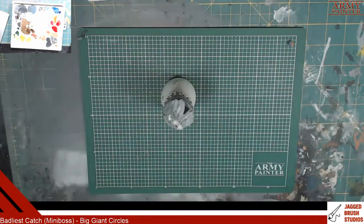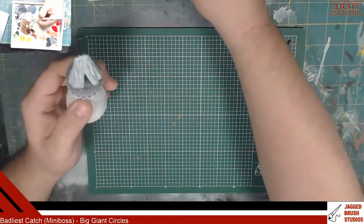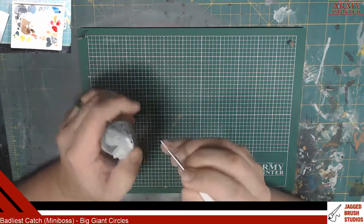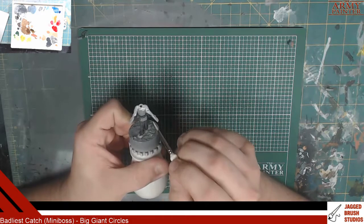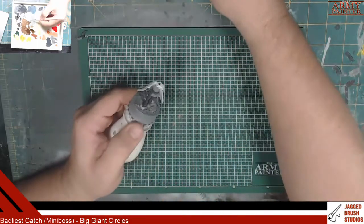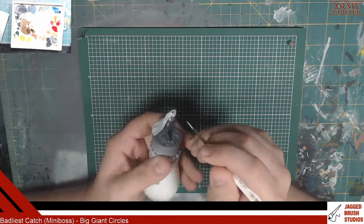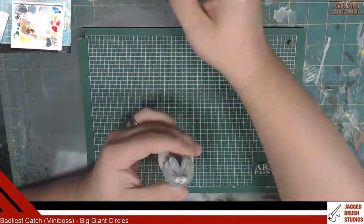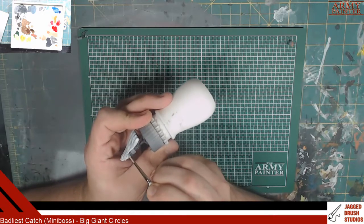So, I'm just getting more spaceship exterior paint there. Here's kind of where we're at so far. I know it looks fairly crummy at this point. It's one thin layer. Underneath the cloak, it is white under there. Again, try to keep your white from pooling in places, in the recesses. It's easy for it to do. If you get some of the spaceship exterior onto the black areas, that is fine. It's easy to clean up later.